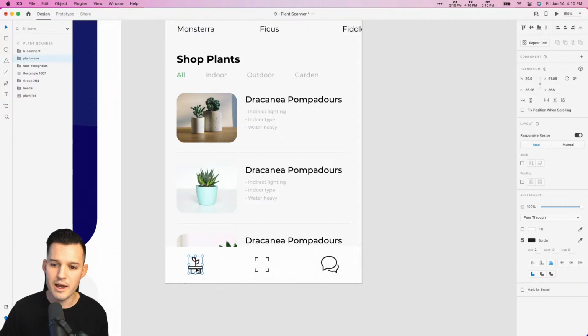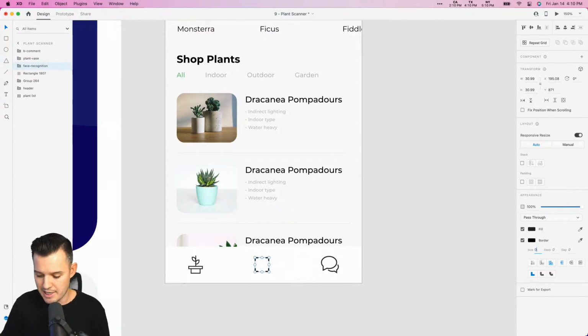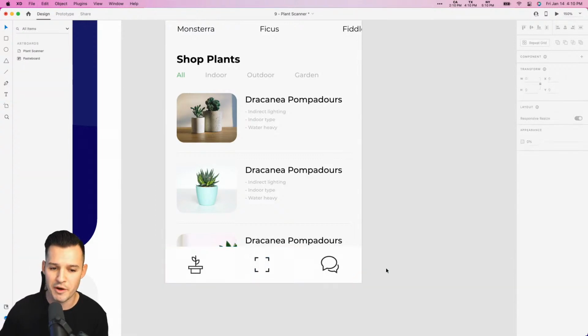All right. This border is a little bit thick. We want our icons to match a little bit. So let's go like 1.7. That's a little bit better. I like that. And this one's a little thin as well, so I'm going to put a border on it. This is makeshift, super duper fast icon editing. You want to be very, very nitty gritty about your icons, but it's okay.